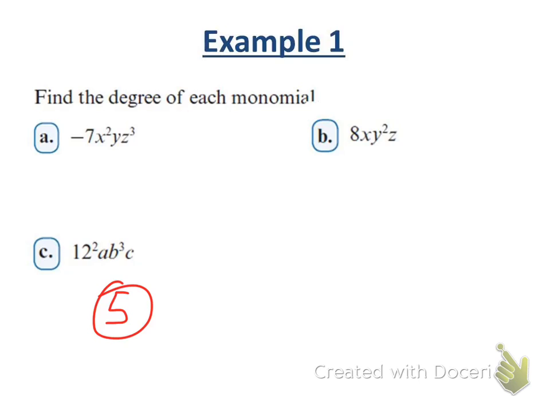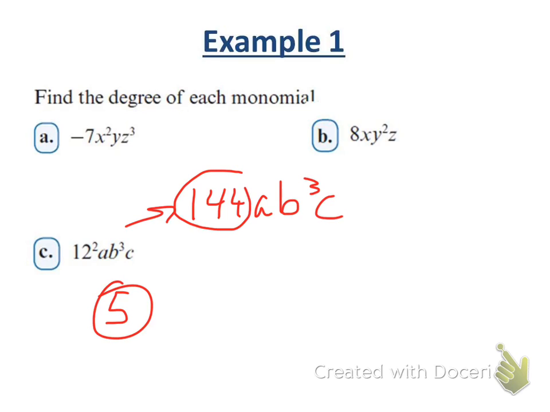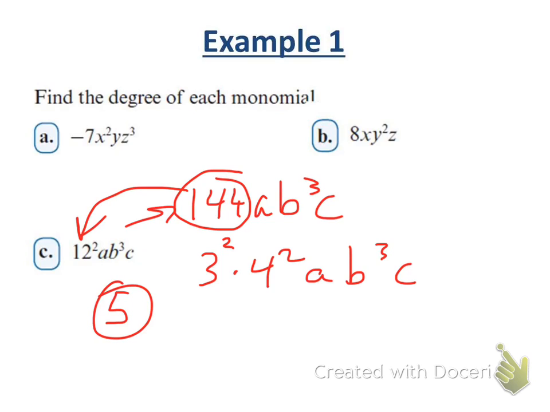And what you have to be careful with is we don't count the exponents of coefficients. Like 12 squared is 144, and this is AB cubed C. If I chose to write 144 as 12 squared, or I could choose to write it as 3 squared times 4 squared, that's what 12 squared is. And so the degree would constantly be changing based on how we write our constant. And so we don't consider the degrees of coefficients or the exponents on coefficients when we're finding the degree of the polynomial. It just doesn't figure into play.